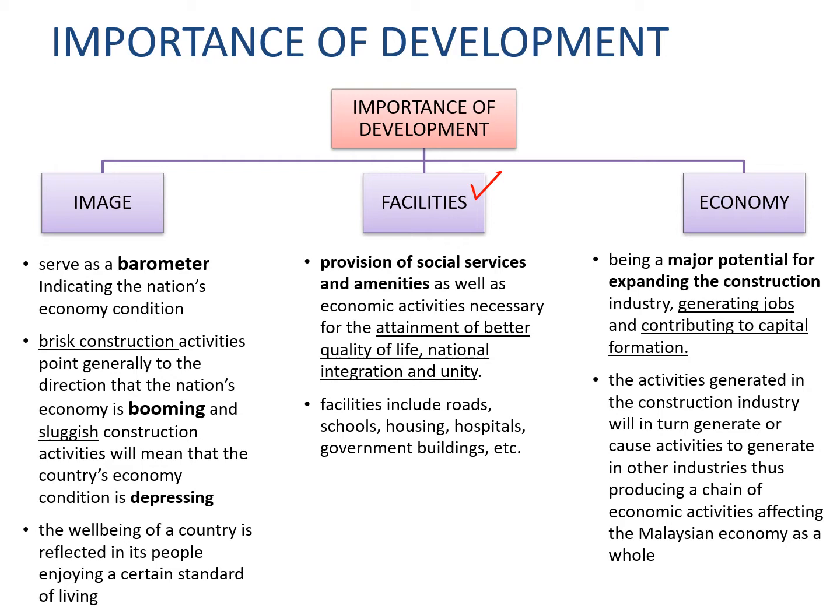Other than that, we have schools, we have hospitals, and many other facilities that ensure the unity of the community. For example, a mosque, or what we call a church, those are the facilities developed for unity. And for national integration, we have networks of roads, and then we have the train, we have now MRT, LRT. Those facilities are developed to ensure national integration.